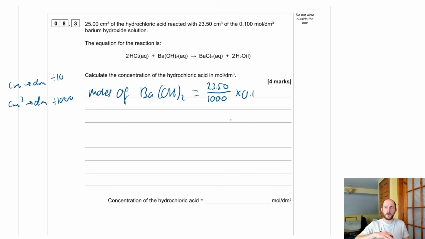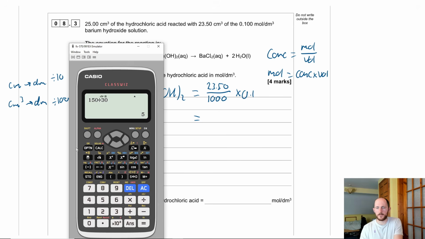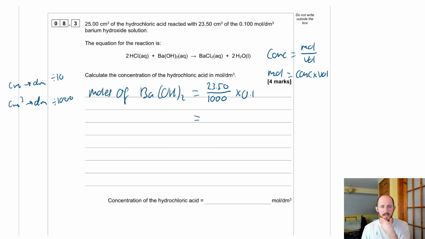So remember, when you do volume, in general, the concentration is equal to moles over volume. So if you want moles, you're doing concentration multiplied by volume. It's just that I've converted my volume into decimeters because you need to make sure the values are the same, which is going to be 23.5 over... it's going to be a tiny number, isn't it? Let's use standard form, why not? Standard form is probably very useful for this.